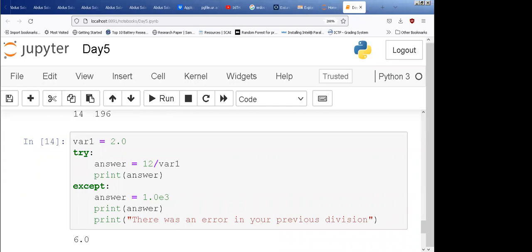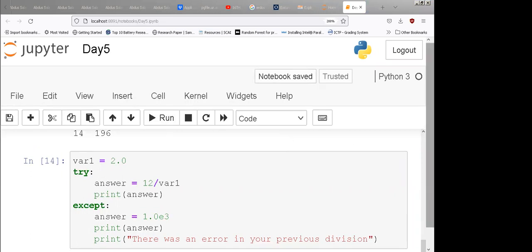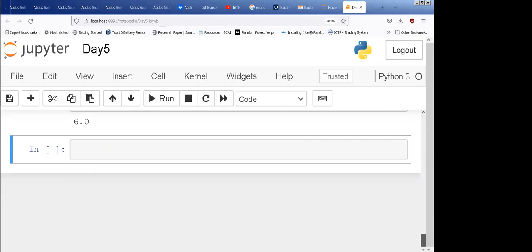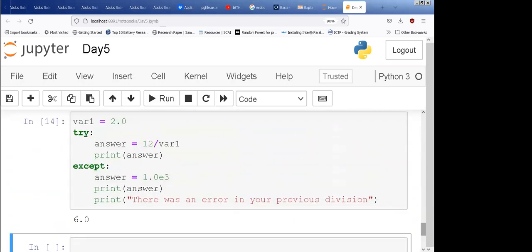So when you think there could be an error, for instance, sometimes some numbers come to you and you have to find the square root. And you want to check also if it can find the square root or not. Because if it's the square root of a negative number and you are not using complex variables, then it's going to give you an error. So in that case, you want to try it. And if it works, fine. If it doesn't, then you want it to do something else. So you can use it for things like that. There are other errors you can catch using something like this. Okay. So I think we can now start and go to functions.